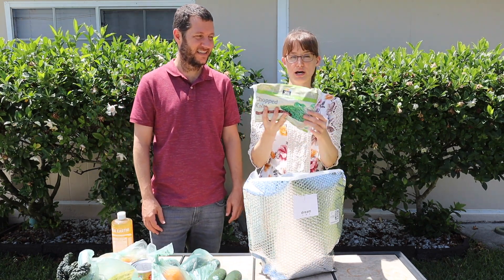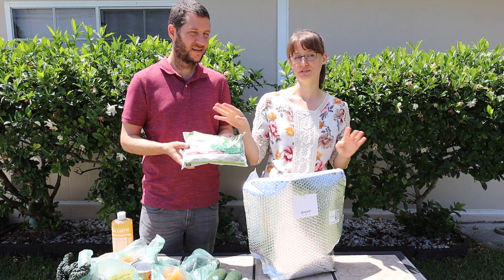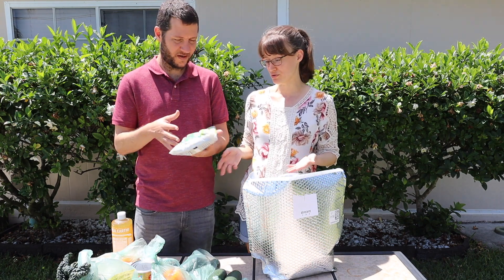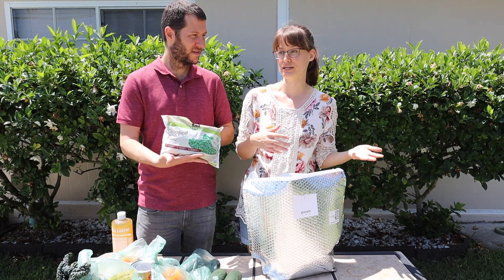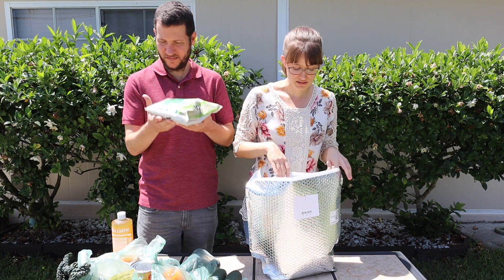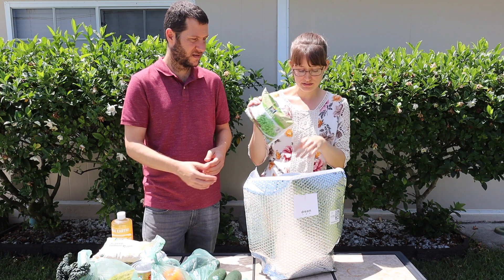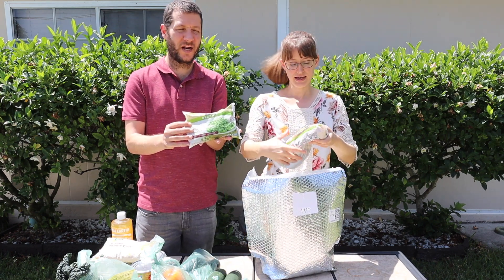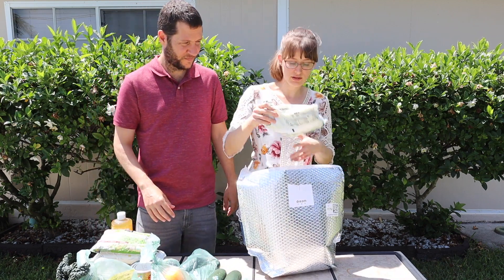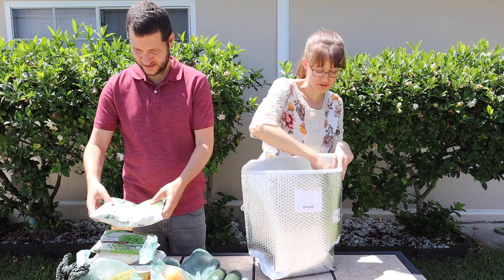Here we have a bag of organic frozen chopped kale — really good price, around $2.29 to $2.99. I love buying frozen fruits, vegetables, and greens. This is great to add to soups or you can just sauté it and mix it into whatever you're eating, like black beans and rice. I got a bag of organic sweet yellow corn — I think that was $1.99. And organic frozen peas — they're okay in a soup or salad but not as a side by themselves. And then frozen whole leaf organic spinach — two of those. Cook it down and put it with different things — an easy way to get more greens in.